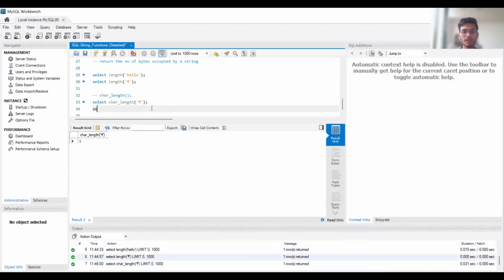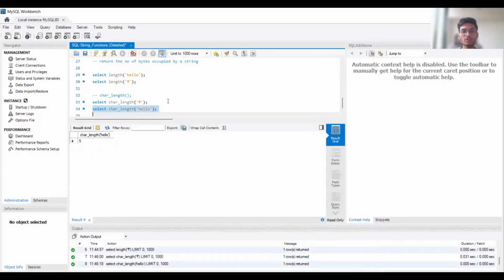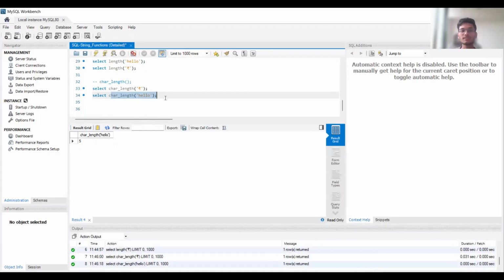I hope you understood the difference between the length function and the char length function. If I write char length of hello, I get 5 because there are 5 characters. If you want the number of characters, write char length; if you want the bytes occupied, use the length function.